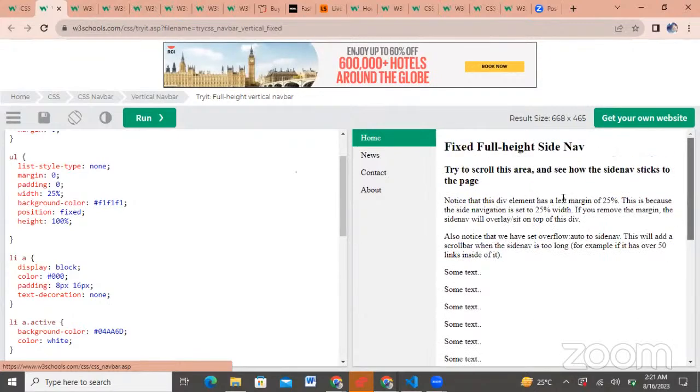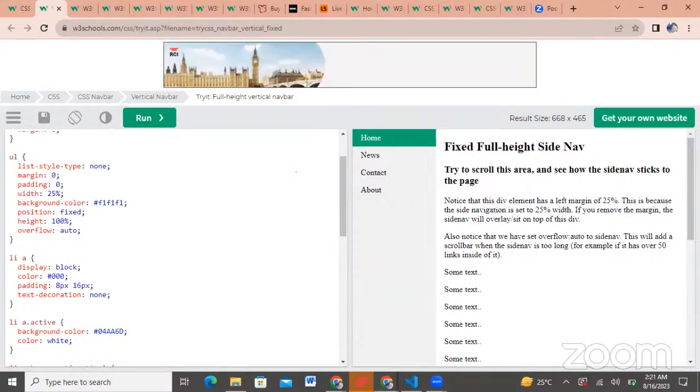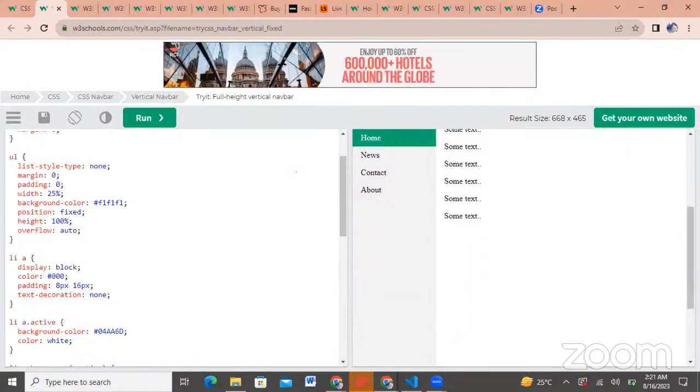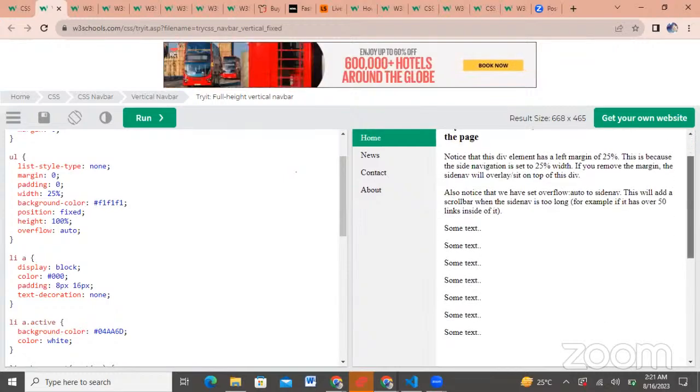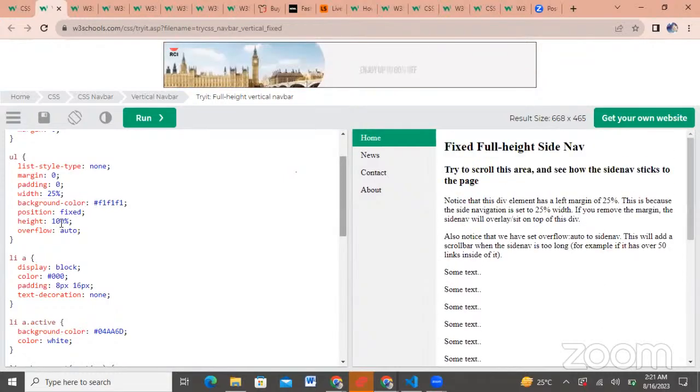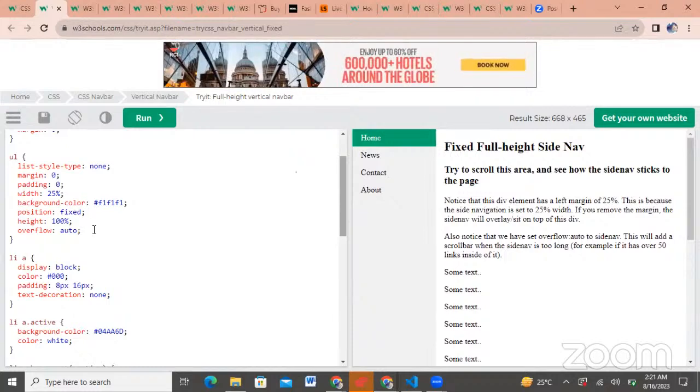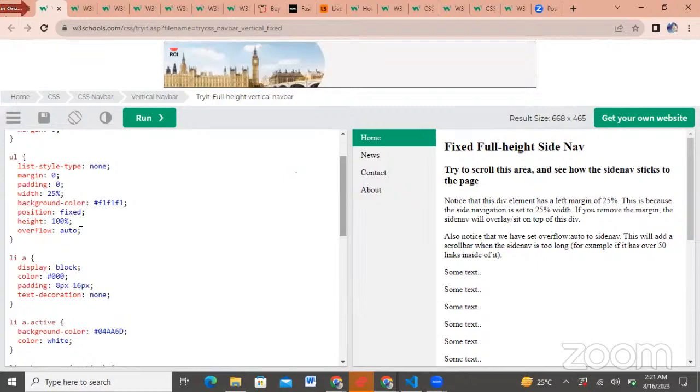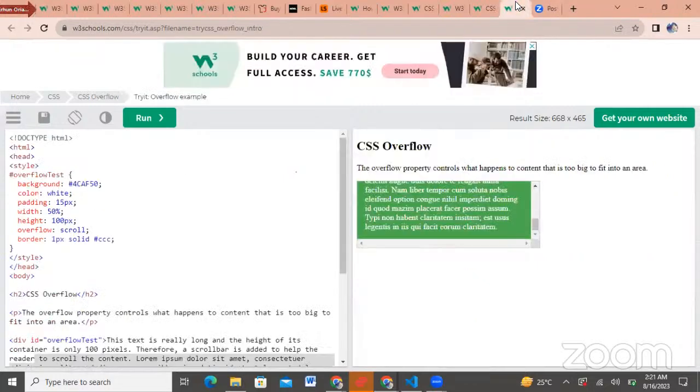Do you understand? But it is generally advisable to use it, in case somebody is opening their website on their phone. And if you are using it in VS Code, please put an overflow there. Overflow auto. Instead of using scroll, just use auto.